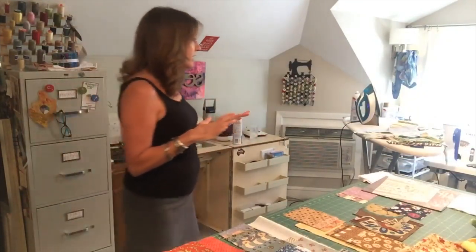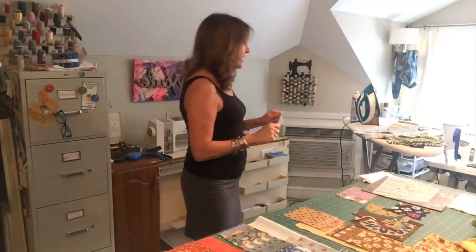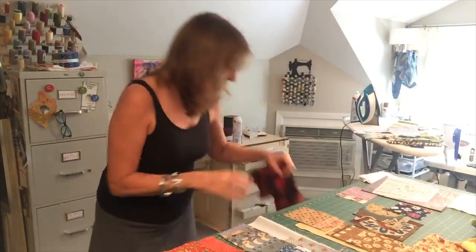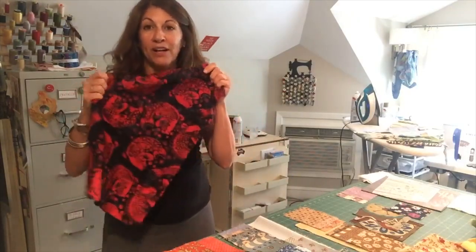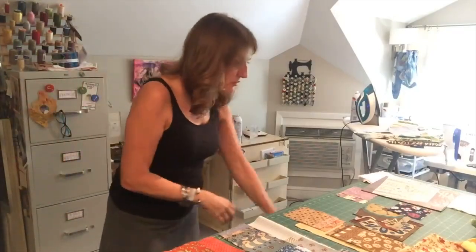What I'm doing is going through the colors — what do I like and what do I think goes together. Some of it doesn't seem like it might go, but looking at what other people have done in the past, it's okay — it blends together. So I'm going with that. The things I don't think I'm going to use, either the print's too big and won't fit into the squares, I'm saving for another project. As I came across this one piece, I thought it might be inspiration for another quilt. So I'm coming across lots of fun things.